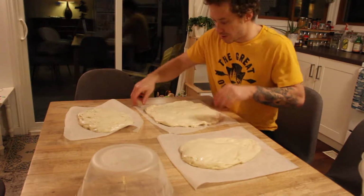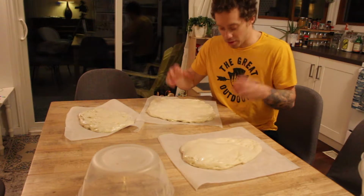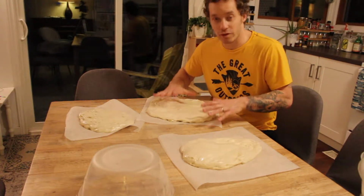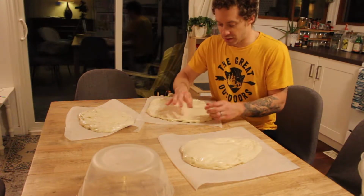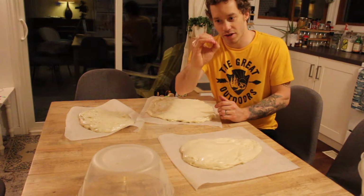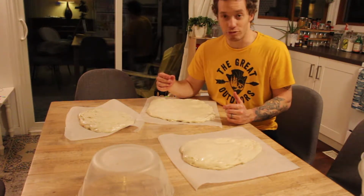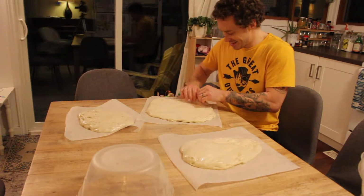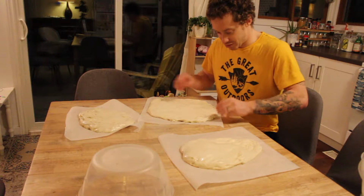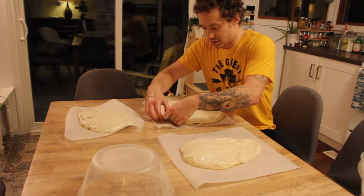You don't have to worry about the crust staying thick. It's going to bubble up like crazy. So you can have the whole thing the same sort of flatness, and if you don't put toppings on an area of crust, it'll puff up. If you want a really thick crust, I'm talking like, you know, the size of your wrist, then yeah, let the crust stay thick. But this will rise like crazy, so you can stretch it out almost as flat as you like, and it's still going to rise a lot.